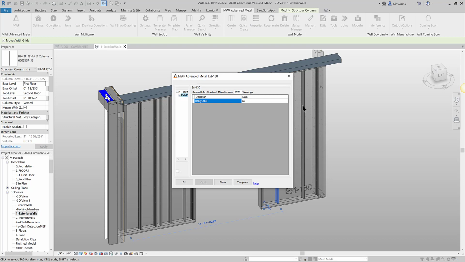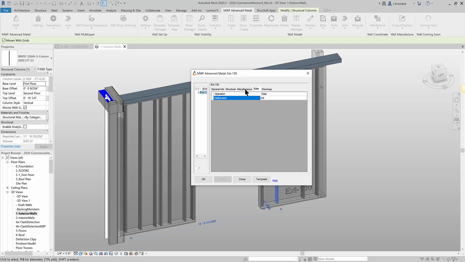So if ever you do want to undo any of these edits that we've done, it's still pretty similar in terms of workflow to get rid of these guys. So in terms of deletion, it's in here in the Edits tab. I can go ahead and highlight that operation, hit delete with my keyboard.